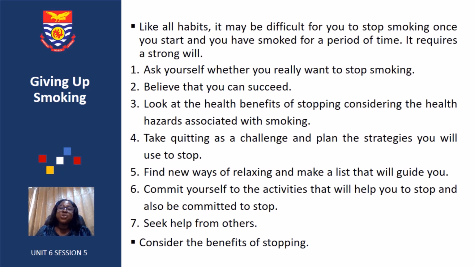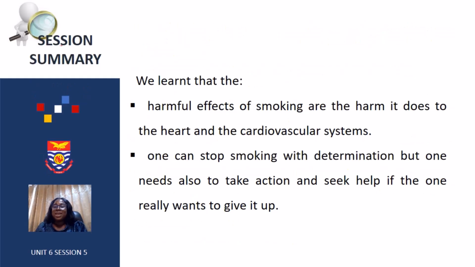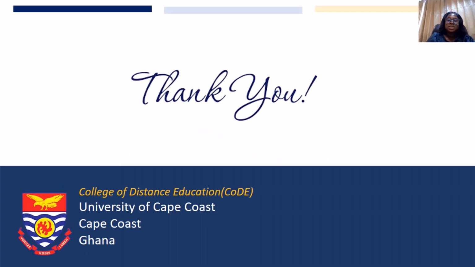Then you need to find new ways of relaxing. As we said, people use it as a way of relaxing, so find a substitute. Then commit yourself to the activities that will help you to stop, and also commit to stop. Seek help from others. Consider the benefits of stopping. In sum, the harmful effects of smoking are the harm it does to the heart and the cardiovascular systems. One can stop smoking with determination, but one also needs to take action and seek help if one really wants to give it up. Thank you.